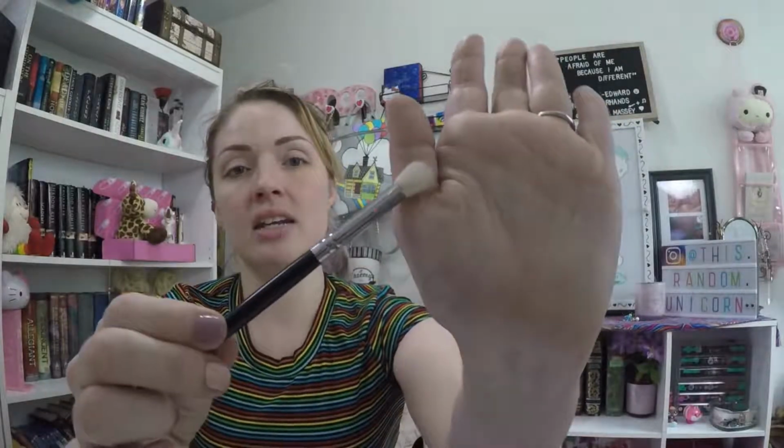Now I got this in an Ipsy bag, I'm pretty sure. And like I said, it may be rough, but I know when I use this brush that I am going to get the perfect blend. This is my go-to brush. I need to find another one of these. You can see that it's kind of been beaten up a little bit, and I don't know how it got that way. This is my go-to brush when I blend. I always use this for my beginning transition shade. This is my love. She has never let me down.